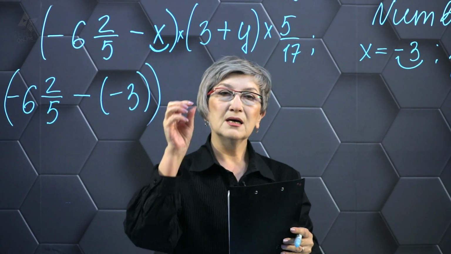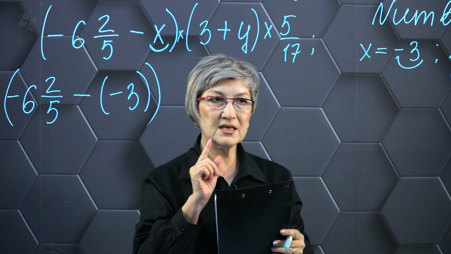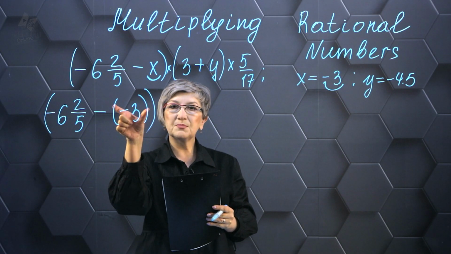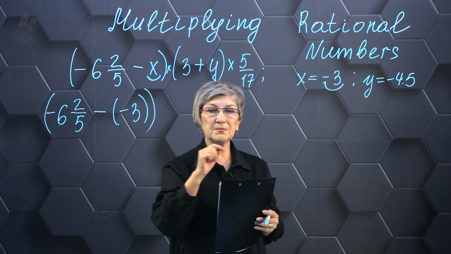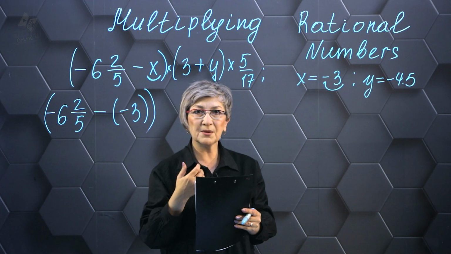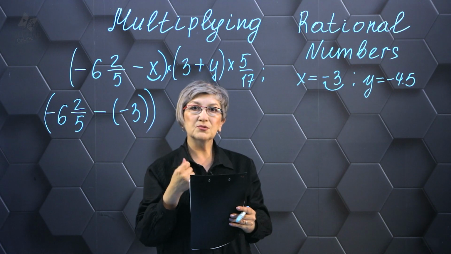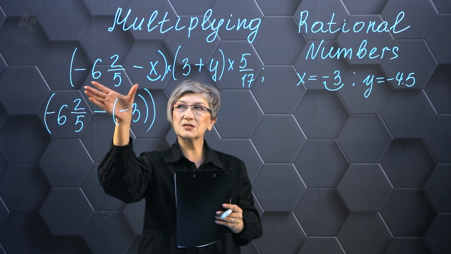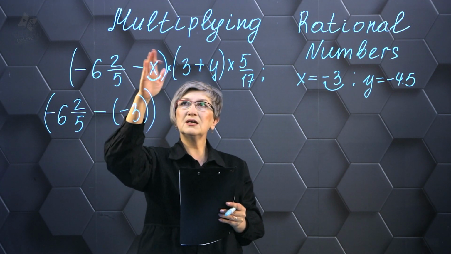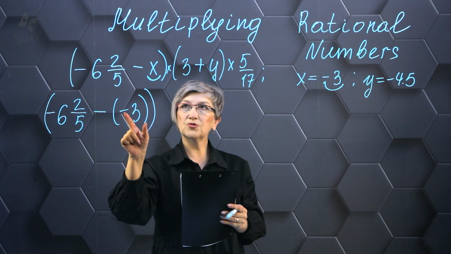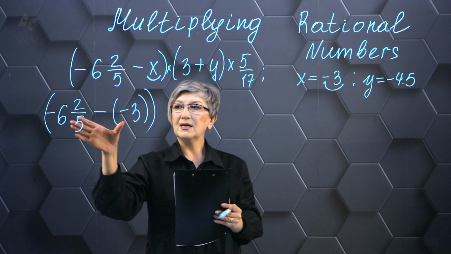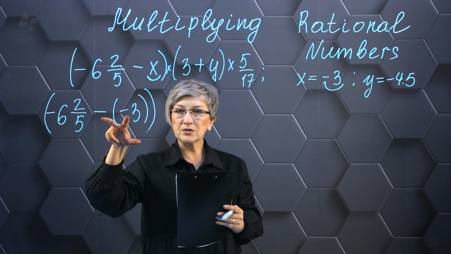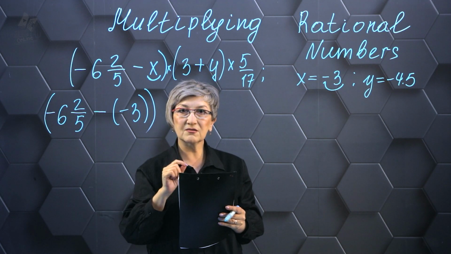Be careful when you substitute values for variables. Why? Because if I write down the values of our variables incorrectly, then my action will change, and I'll get the wrong answer. One more time. In the first parenthesis, I have the difference of the numbers minus 6.25 and the number x. But x is a negative number. And when I perform the action, we can see that two consecutive identical signs are written down. And that's going to make a difference.